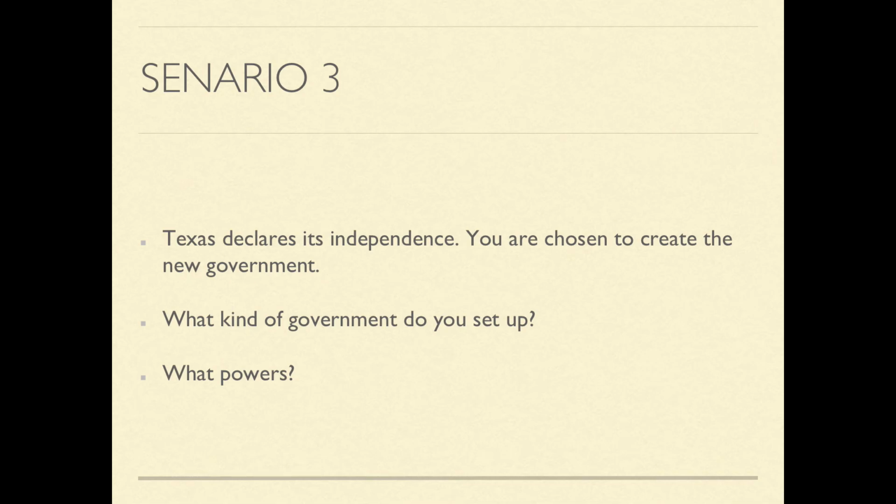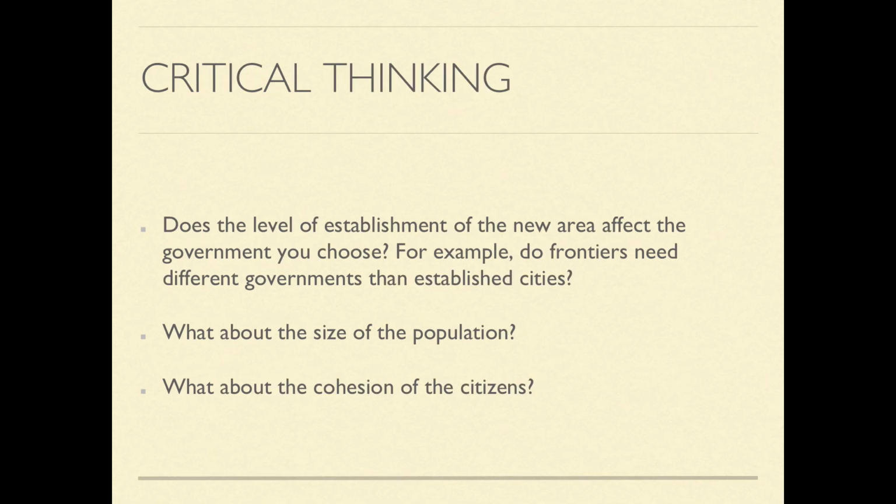Now, why? Well, Texas has a very large population. However, it's a population of people with a shared history, shared culture, and shared idea of government. That makes a really big difference. That's the huge difference between scenario 2 and scenario 3: this shared identity. It really makes a big difference in what kind of government we should set up. What are the rules we can all agree to? And so scenario 3 is in many cases the easiest because we're just going to keep on doing what we do now. We're just going to get rid of the federal government. So it's a different perspective on this whole question.